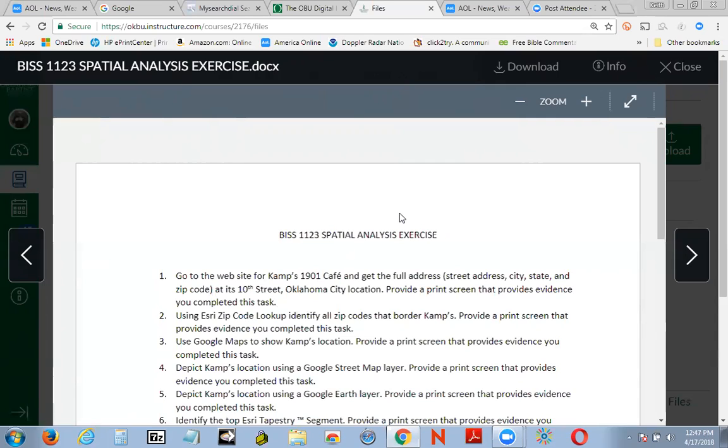And so I have a whole detailed set of instructions, and in each case, you'll know I ask you to give me a print screen that provides evidence. Let me say this. I'm kind of old school, so print screen means to me you copy the screen on the computer and then you paste it into a document or something like that. I've had people in the past who literally took a picture with their phone of the screen. Don't do that.